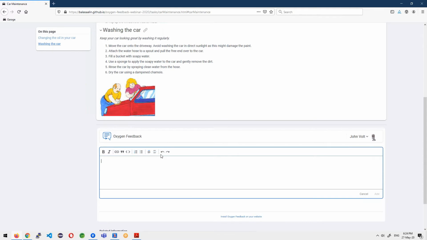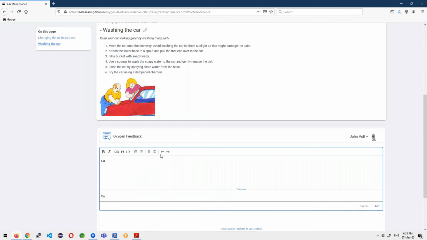Let's say I am an electric car owner and I want to request that the authors of this documentation add some tips about how I can extend my electric car battery life. So, can you add some tips about electric cars?